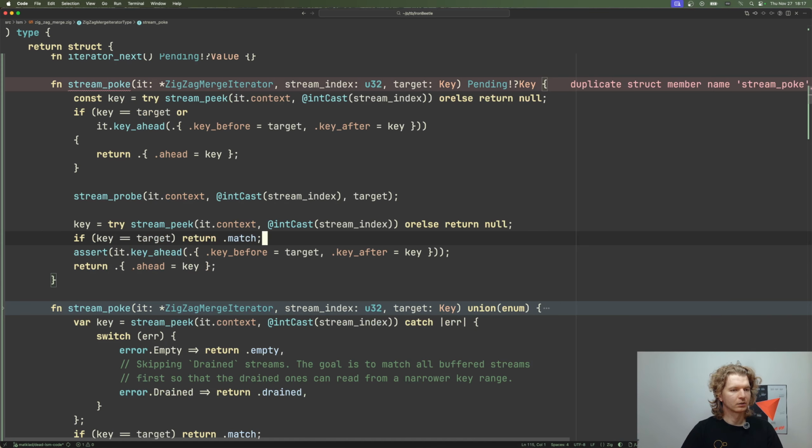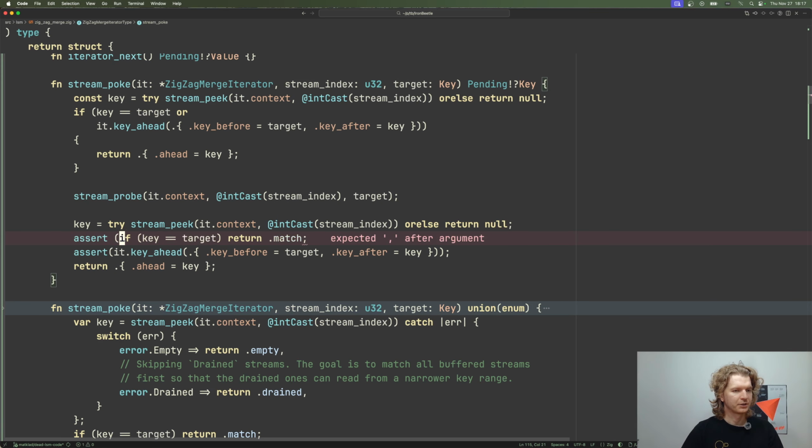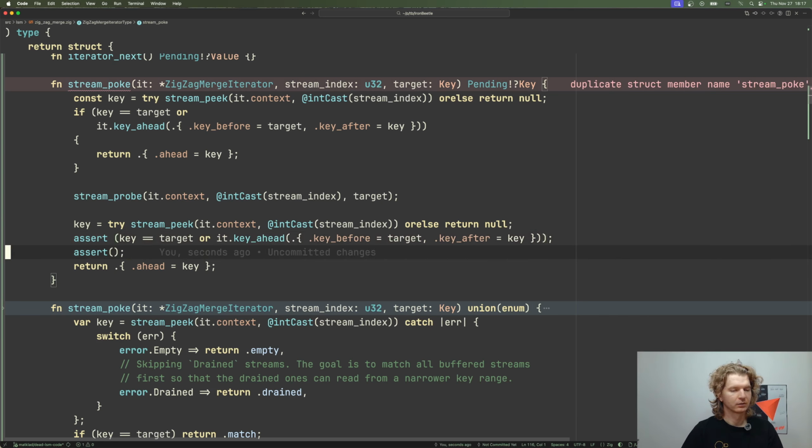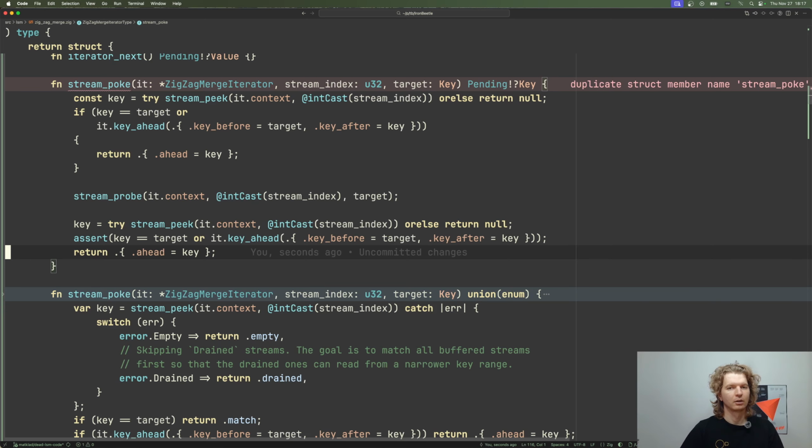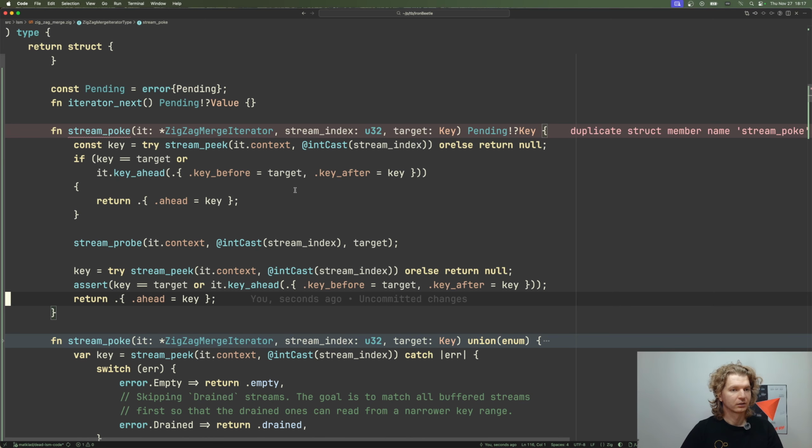And we can assert that key equal target or key ahead. Okay, yeah. So actually, okay, haha. I think this is going to be like a massive simplification.